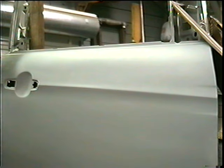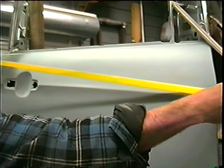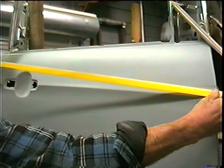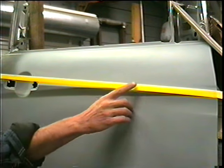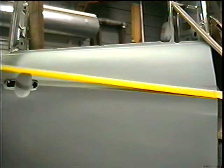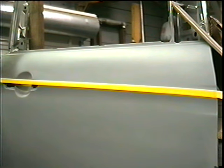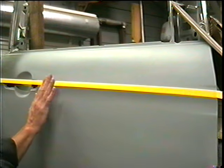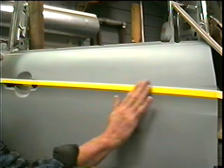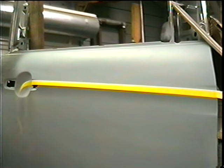First of all, how do I get tape right on that body line? We're just going to start with it right here on the end and press it down real tight. Then I'm going to just stretch it — not put it down individually, just stretch it, look right down the line and tap it right here. I laid it right on that body line and lightly tap along here, then press it down and you can tear it where you need to. That's how you put it on a body line.